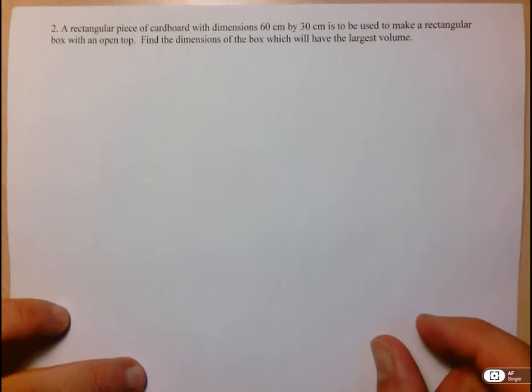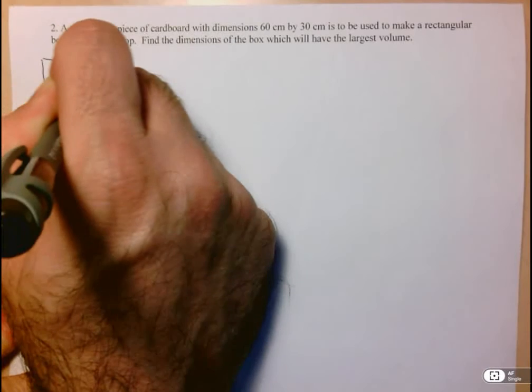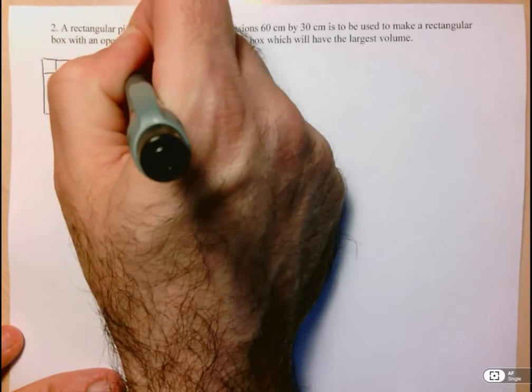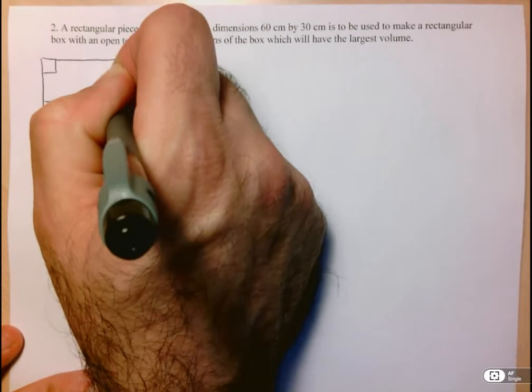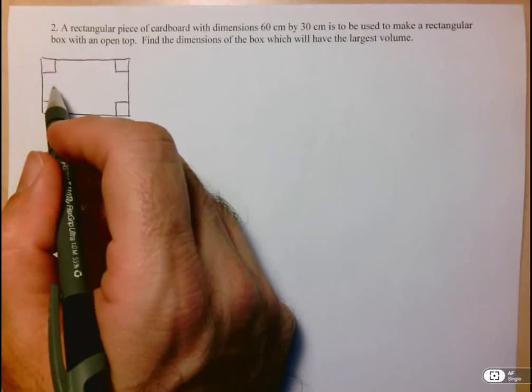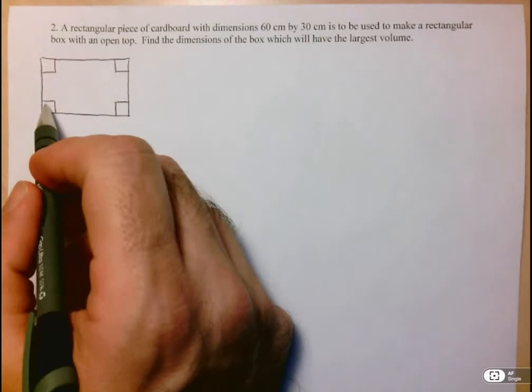Let's start with what we're given, which is a rectangular piece of cardboard. Here's my piece of cardboard, and what I want to do is create an open top box. The way to do this by wasting the least amount of material is to cut square pieces of the same size from each of the four corners, so that we lift all four little flaps up, and it's going to create the same height, and all we're losing are these four corners.